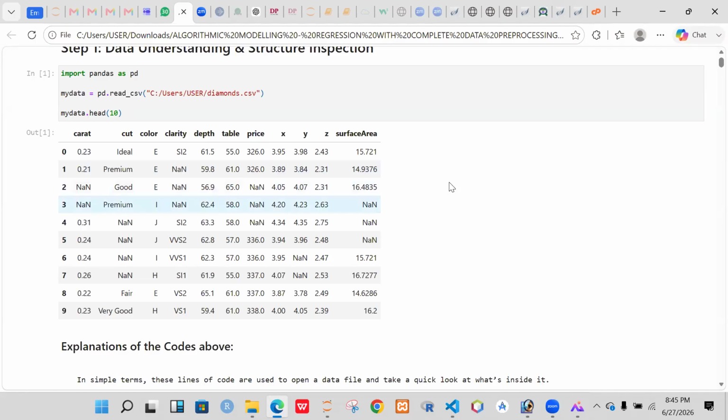So if I ask you to show me the first 7, what will happen in this place? Who can tell me? Please commit yourself and tell me what will happen if I have to show the first 7 data points. Is anybody hearing my voice? The output will be 7 if I say head with open bracket 7, not 6.